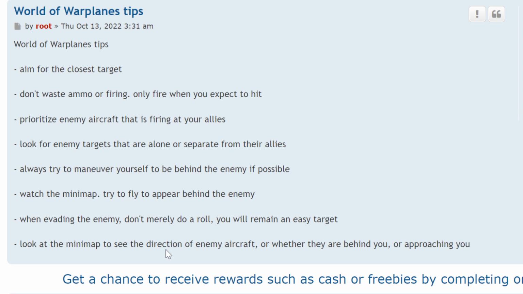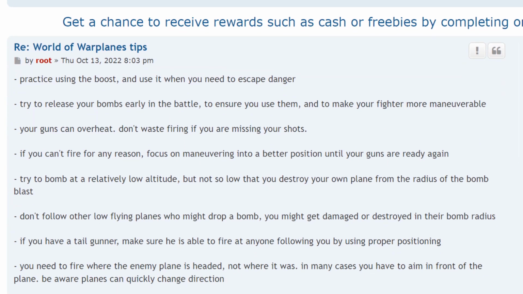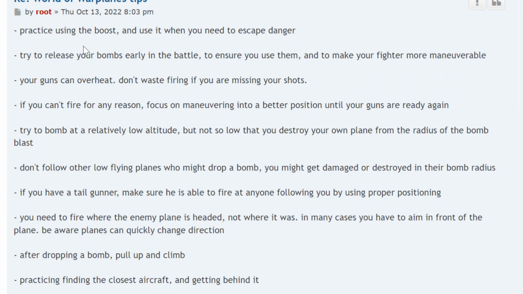Look at the minimap to see the direction of enemy aircraft or whether they are behind you or approaching you. So I watch the minimap, and if I notice that somebody is coming up on me, I just assume he spotted me and he's going after me. Practice using the boost and use it when you need to escape danger. So you get the boost for free, and you know you want to use it. So if someone's coming after you, that's a good time to hit it.